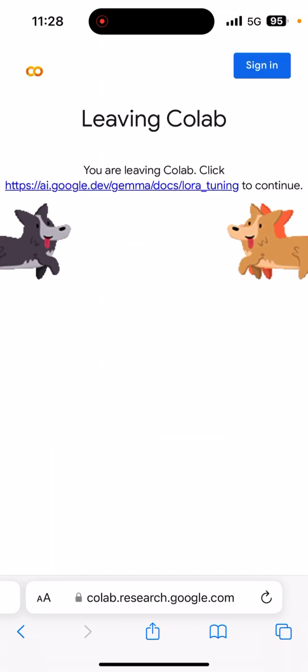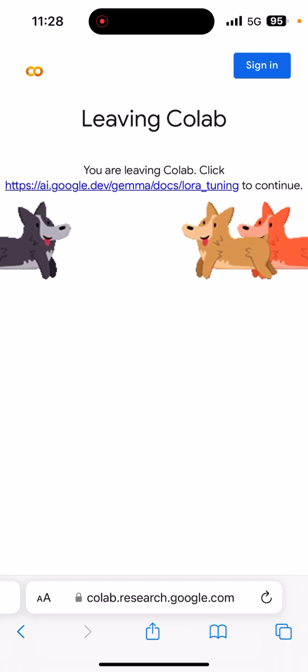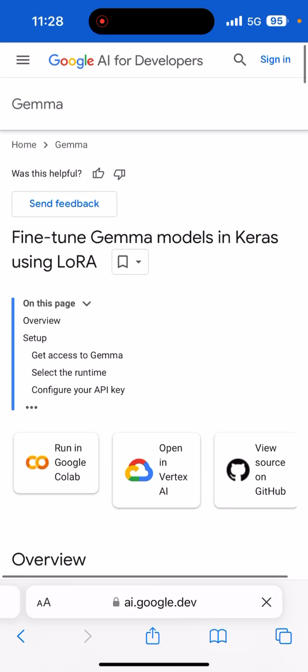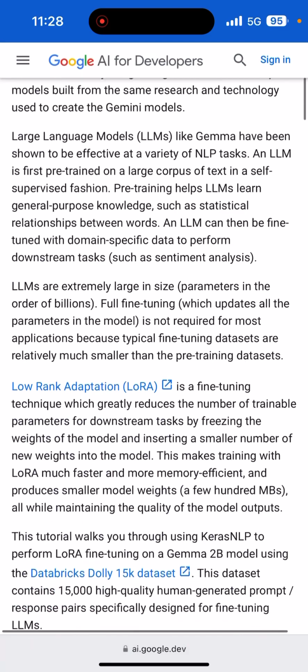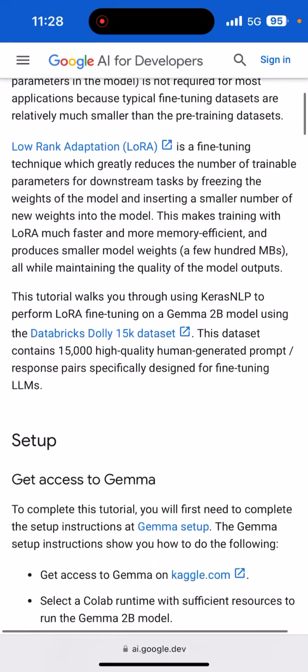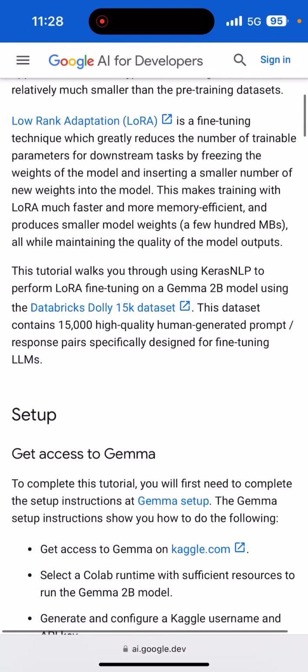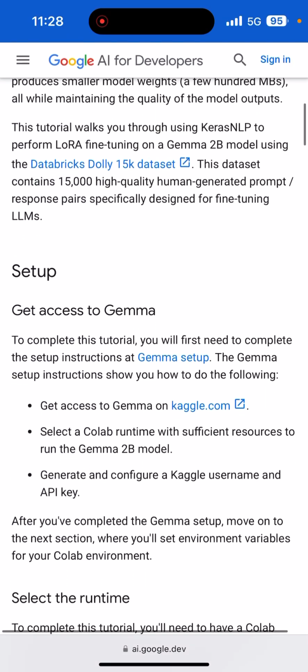There is also another article they have given, and it's related to how to do fine tuning. You can utilize a LoRA config file. It's LoRA adaptation, and you can do a fine tune on your local computer and all those.